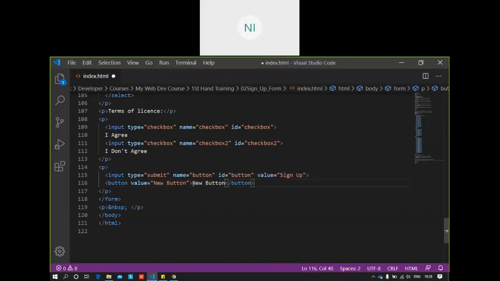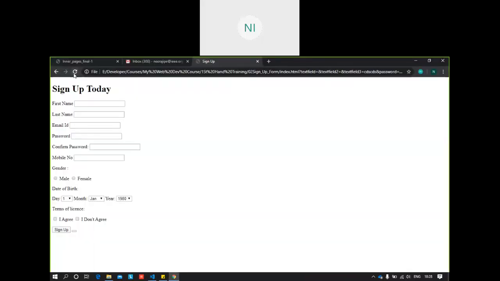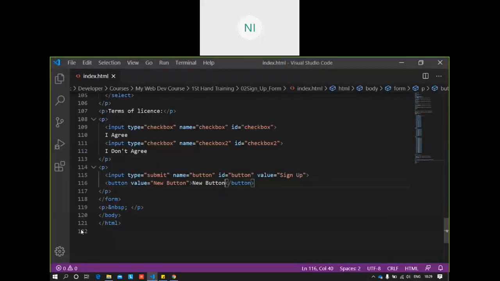Let's see how this looks. So in HTML5 and after, we have a normal tag called button, and this button can perform the same functionalities as input type equal to submit. So nowadays, I don't think anyone uses input type equal to submit. Everyone uses the button tag.